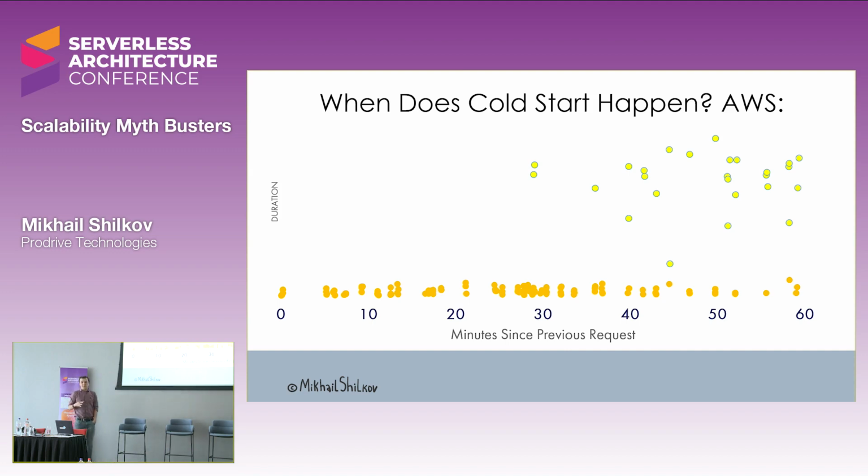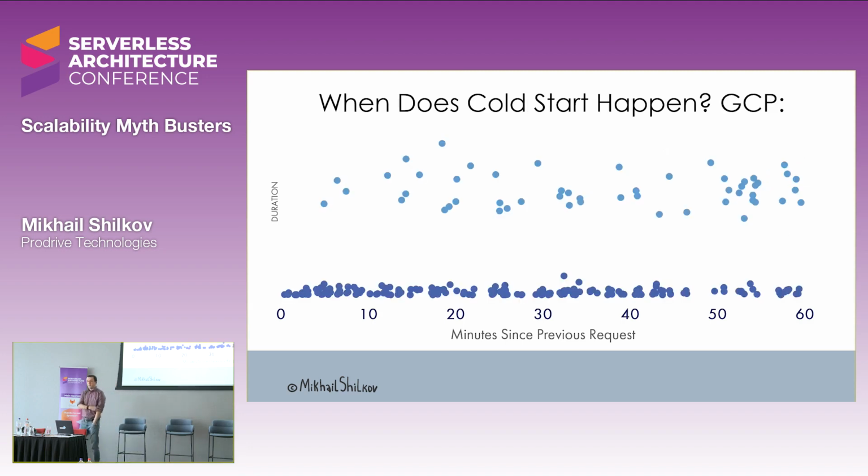This is not really documented. I think they say like 5 minutes is guaranteed, but in practice it's more. For GCP, it's even more random-ish. So they can kill your worker after 3 or 5 minutes, or they can keep it for an hour, or even I saw live workers after 5 or 6 hours sometimes. It's not on this chart, but they can keep it for quite long.